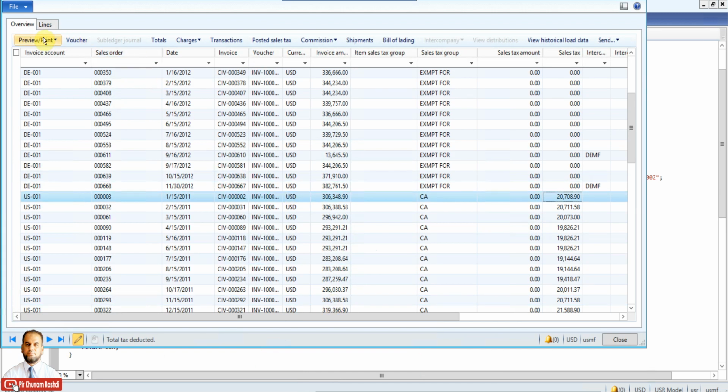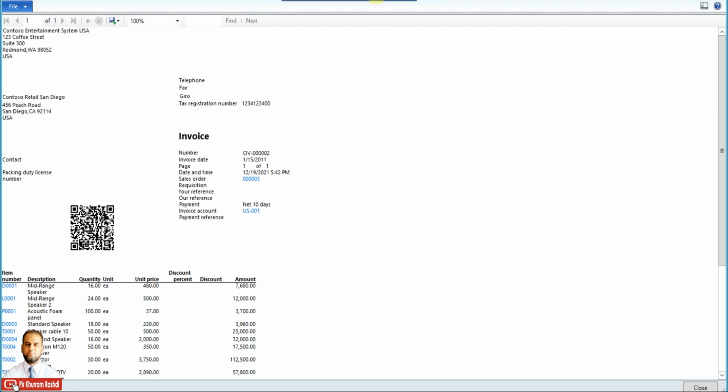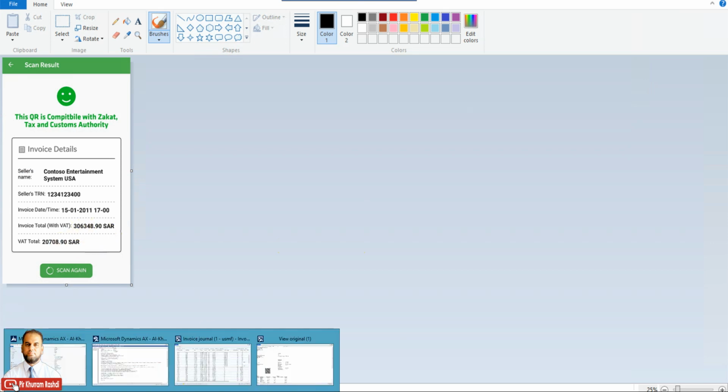So this is the invoice. Let me scan it. So now you can see the invoice total and VAT amount are showing correctly.